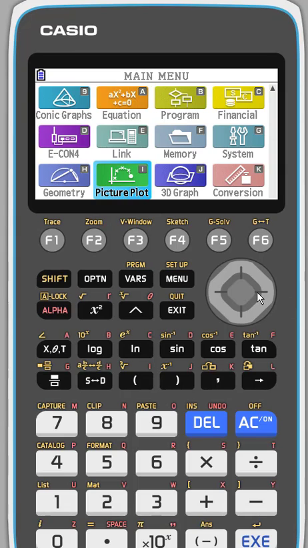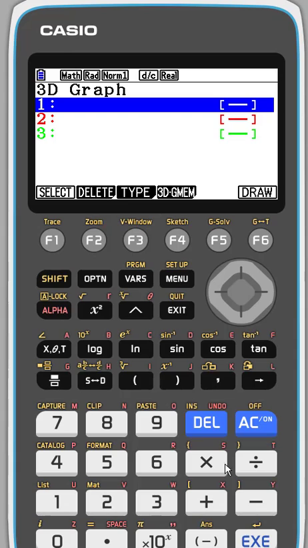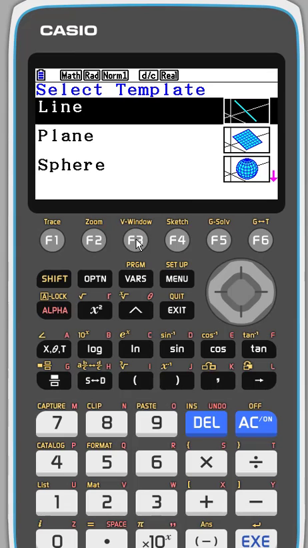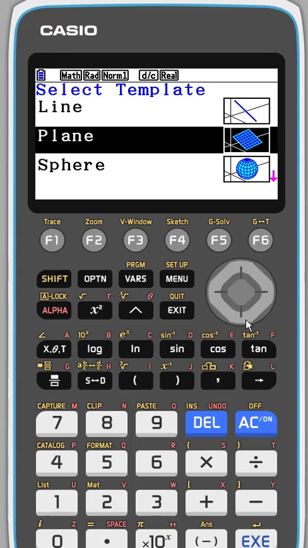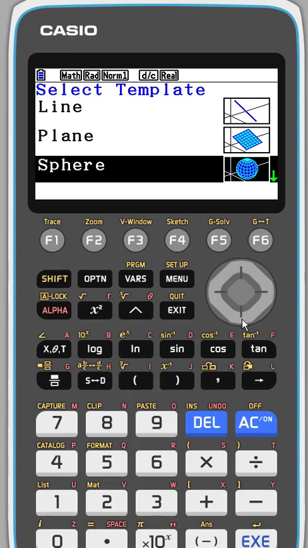So I'm going to just arrow on over to that 3D graph and hit execute. And you'll notice you can graph three different 3D functions up here. And if you want to look at the types that we have currently, you can graph 3D lines, planes, spheres, and also cylinders.